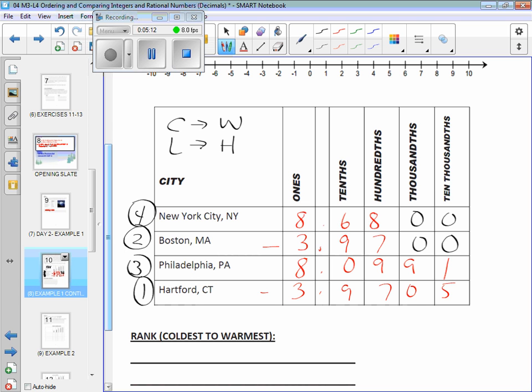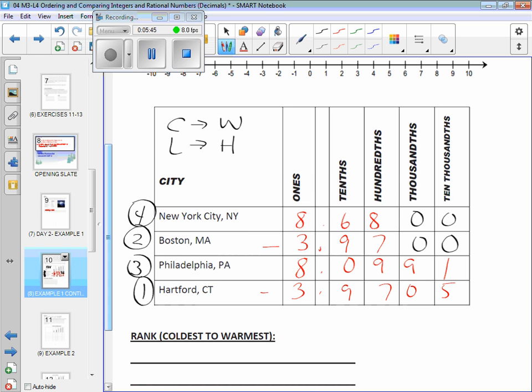Okay, and I started you off with 4 cities, but I will tell you, because I just took the quiz, I have as many as 10 different cities that you have to rank for Friday's quiz. If you do it, you'll have plenty of time if you use your place value chart. Okay, there's plenty of time because there's only 3 questions on ordering and comparing. And the first half of the quiz is your inequality symbols. You'll zip through that. Okay, so there's time, but you got to take the time to do it very carefully because if you try to rush through it, you'll make mistakes.